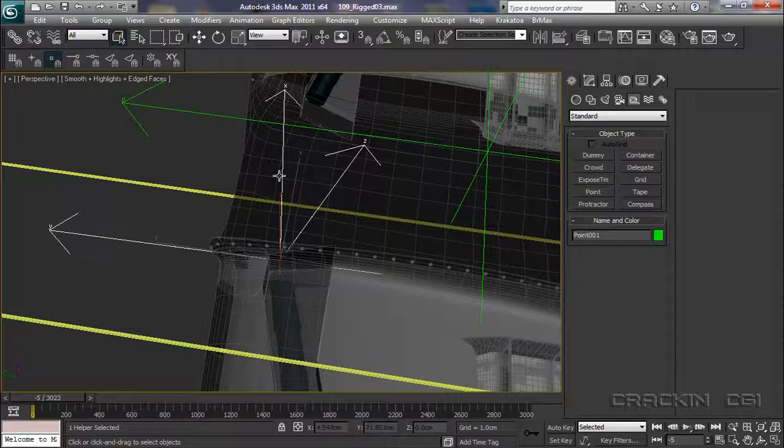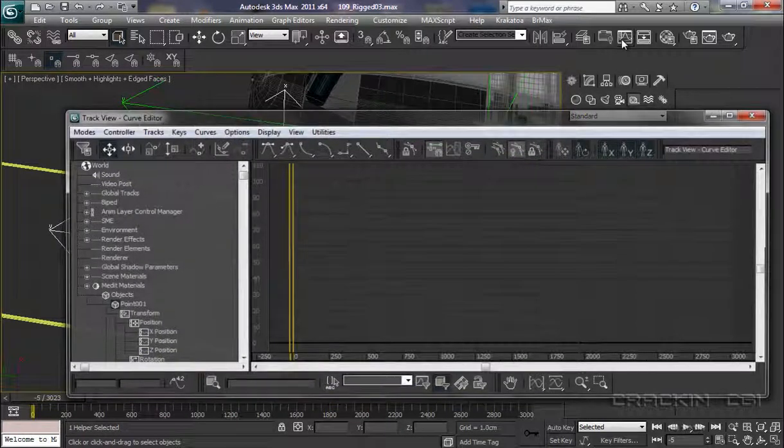We don't need the X and we don't need the Z. However, let's go through the process as though we wanted the Y axis to be the one which is active. So we could pop up to our curve editor.